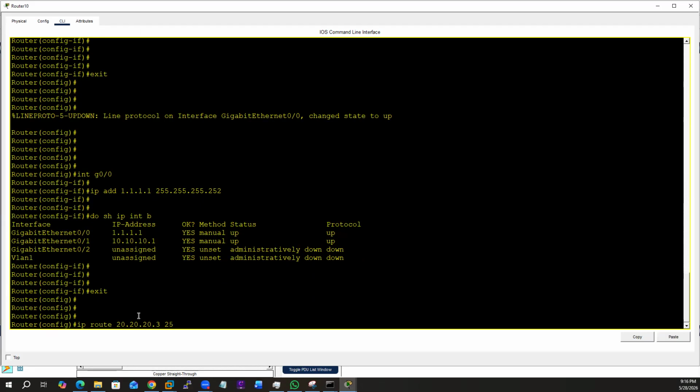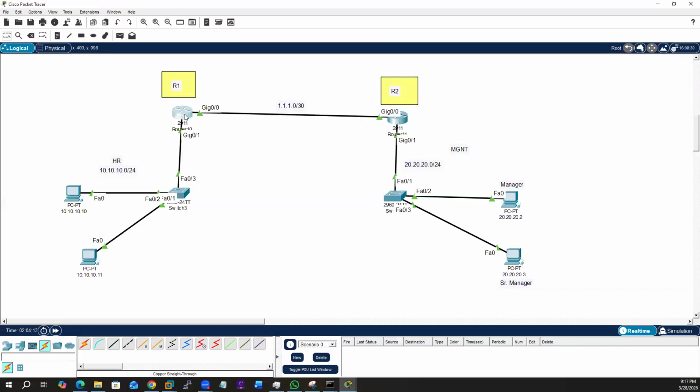The mask is 255.255.255.255. If you see a subnet mask that is all 255, it means one single person. Make sense, guys? Then we're going to go to 1.1.1.2.